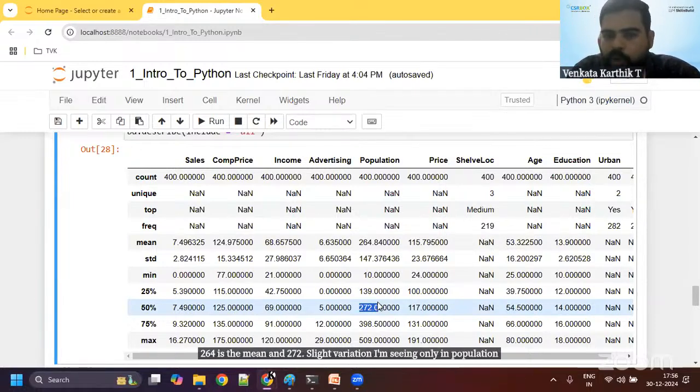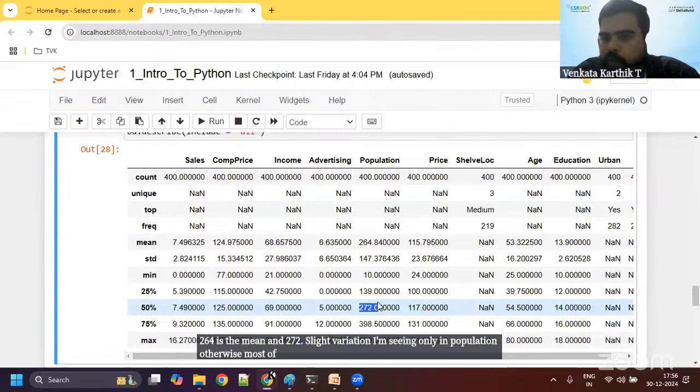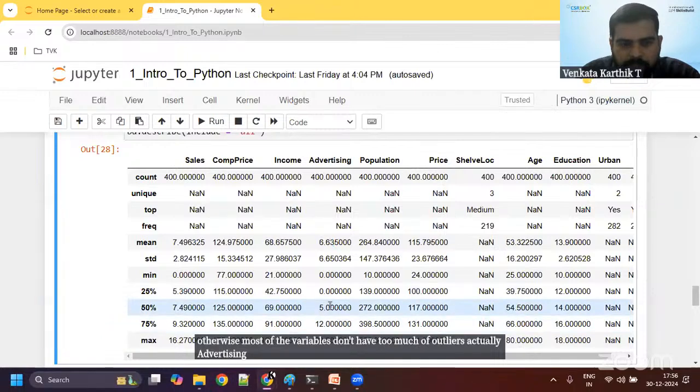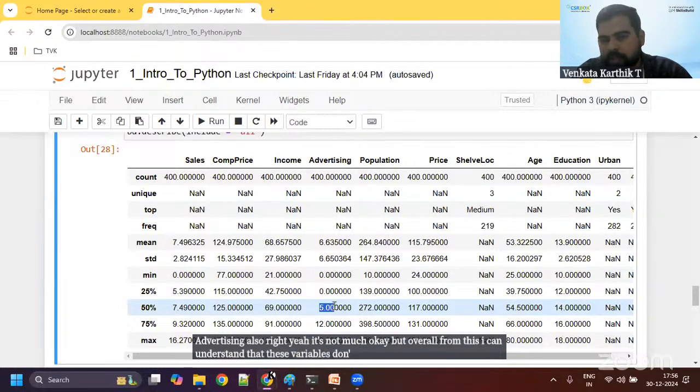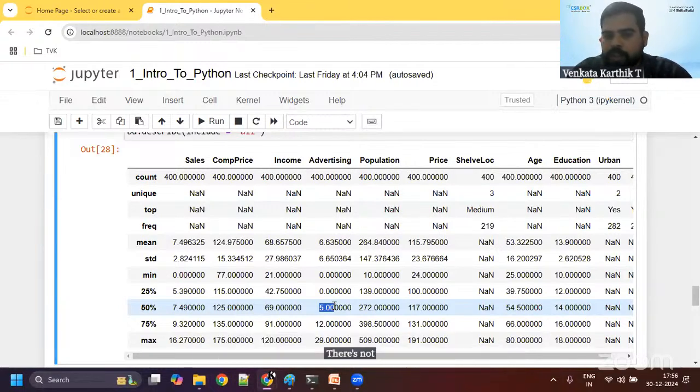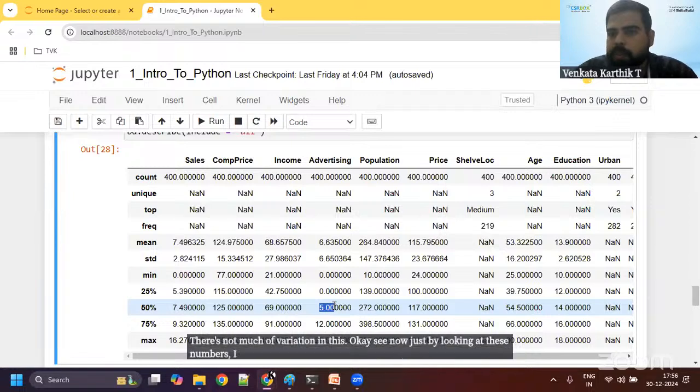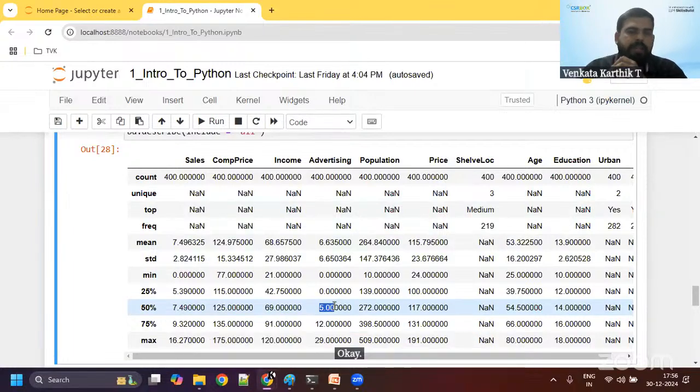Otherwise, most of the variables don't have too many outliers. Overall I can understand that these variables don't have too many outliers and there's not much variation. Just by looking at these numbers, I'm able to get some insight about the data set.